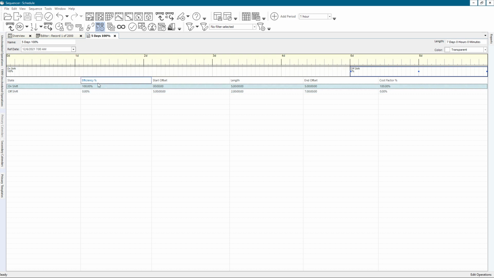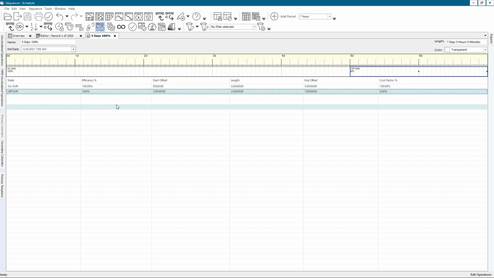So this here is starting at this moment here. It lasts for 5 days, and then of course it ends at the 5th day, right? So 0 plus 5, it's 5. Cost factor is 100, but it only matters if you are using cost calculation from Opcenter.